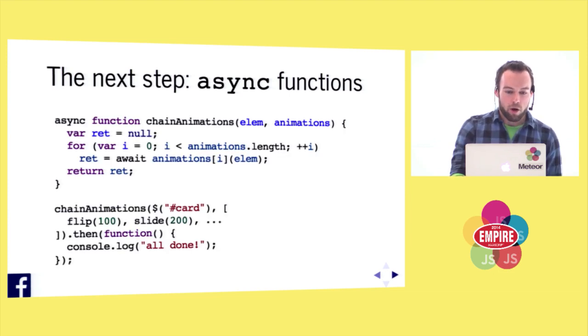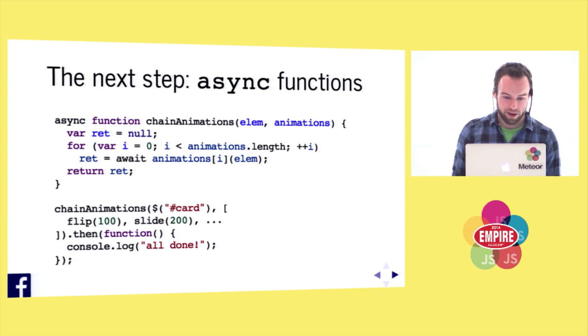How do they work? Well, when you have a function expression or declaration, you can now, or you will in the future be able to, and the syntax is actually not standardized yet, so I'm conjecturing a bit here, but if you're following the C# example, you'll put the async keyword before your function keyword, and that'll mean that this function can now contain await expressions. So you'll see in the body of that for loop, we're awaiting each of the animations, which might complete asynchronously. And what does that mean? Well, it means that this chainAnimations function now returns, you guessed it, a promise. And so this is really just syntactic sugar over generators and promises.